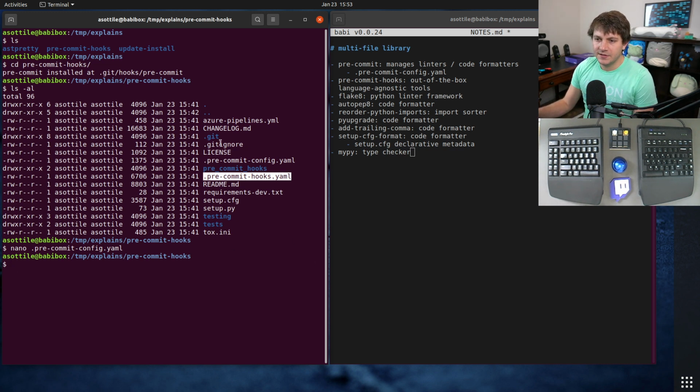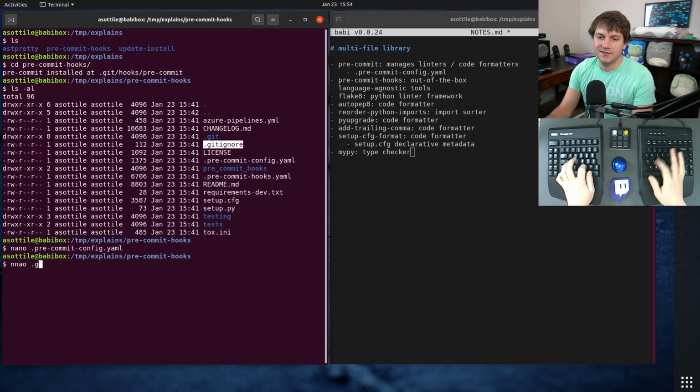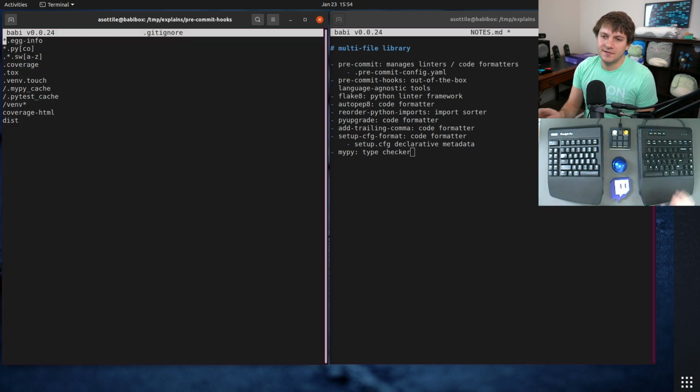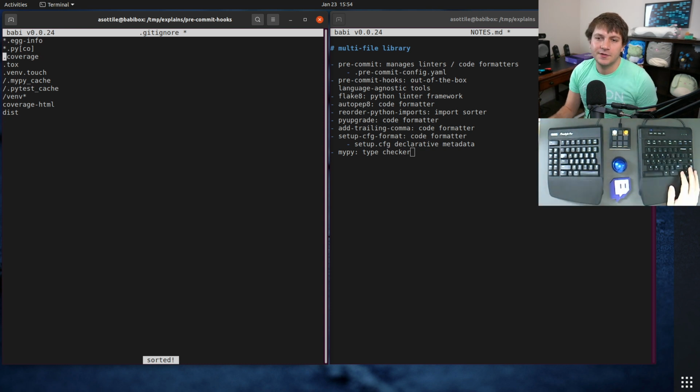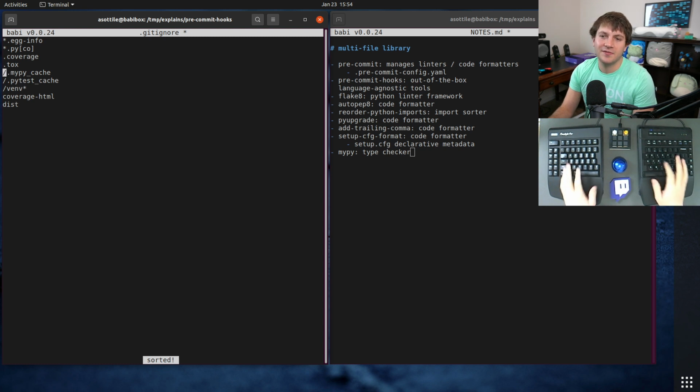All right, next let's talk about gitignore. This is a quick file to get out of the way. This sets up the default ignore patterns for my project. I usually like to sort this. And this is actually one of my older projects, so it has stuff that I no longer use. Like, I don't use Vim, so usually I don't have this. I also don't use my makefile approach, so I could probably clean that up as well. PyTest has put a gitignore file in their PyTest cache, so I can probably get rid of that.